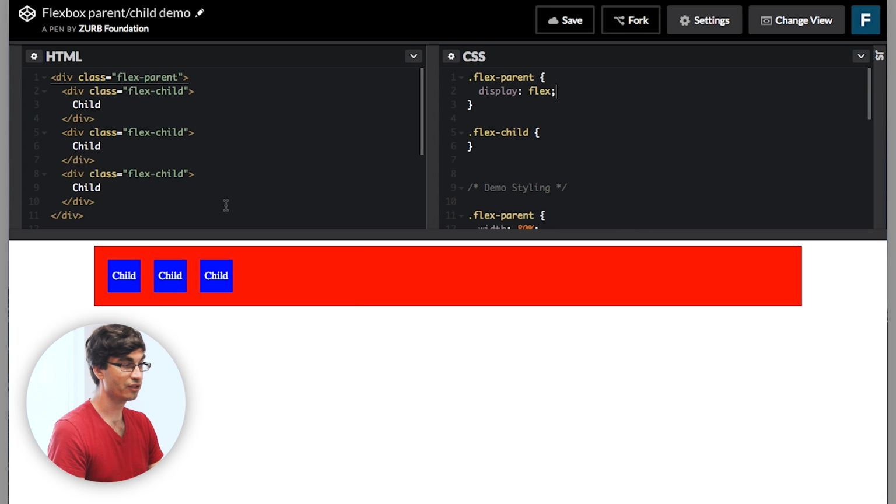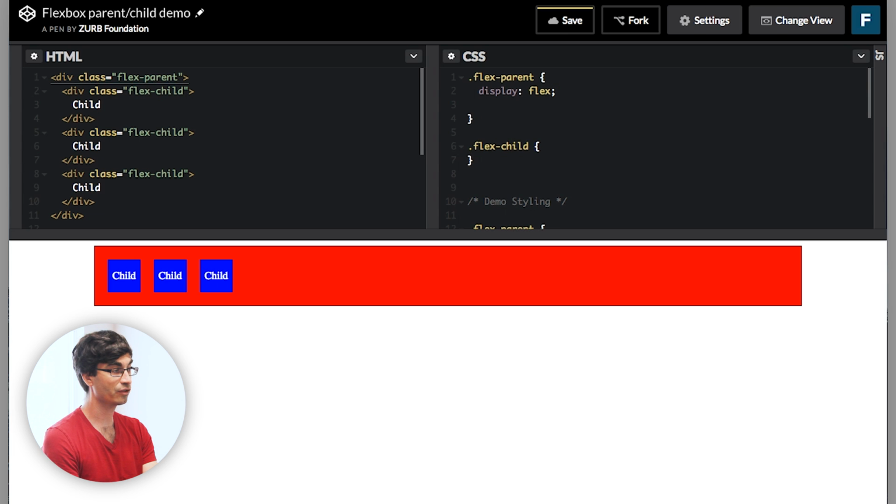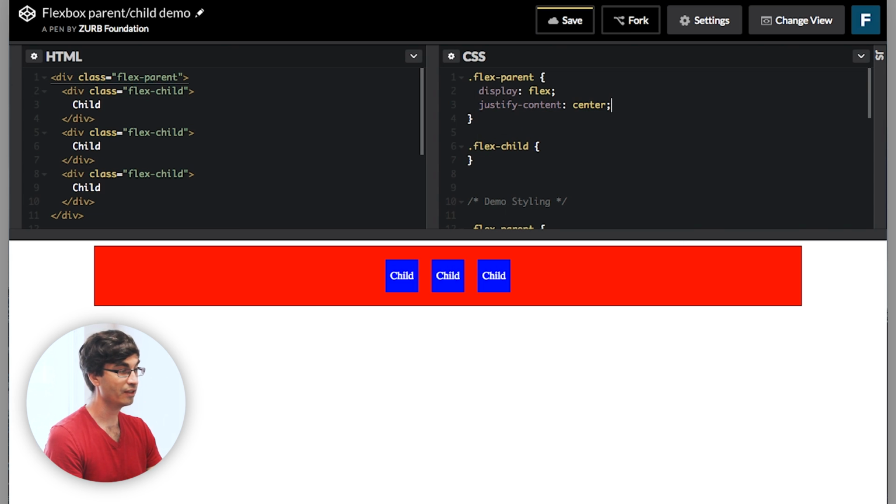But first, let's look at these children. We have a number of ways to align the children. So right now they look like essentially how you would with inline block elements. They're just over here on the left laying out. We can start manipulating their positioning horizontally along the axis of this vector with a property called justify content. So if we add a justify content property and we say, let's say justify content center, we can see that all of a sudden, all of our child elements are centered within this.